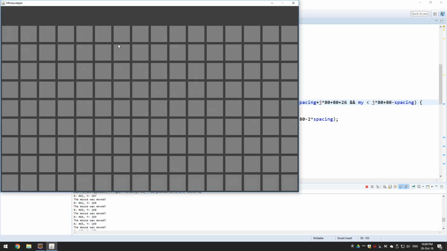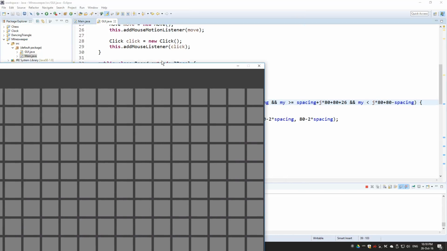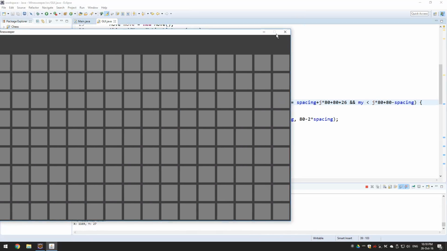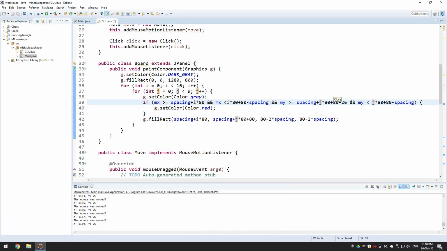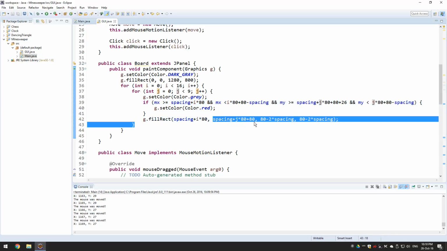So if we go ahead and run this right now, what's going on? Let's see what we did wrong. So my is greater or equal to, hmm, why isn't it working?